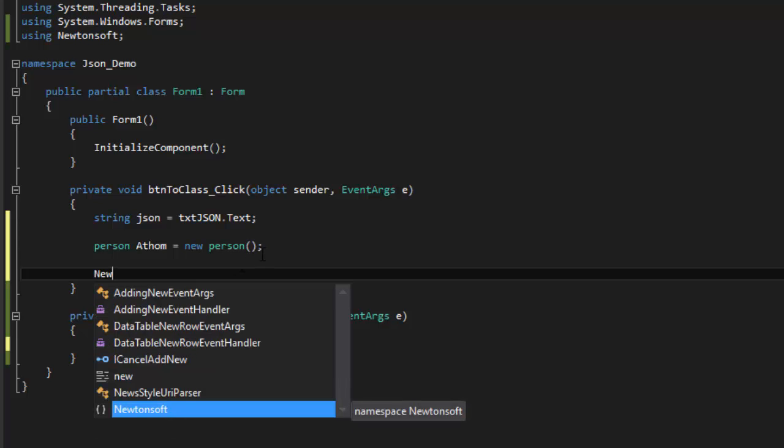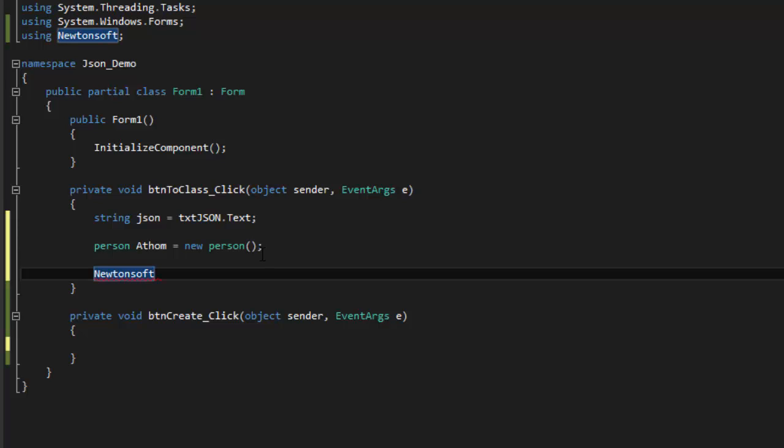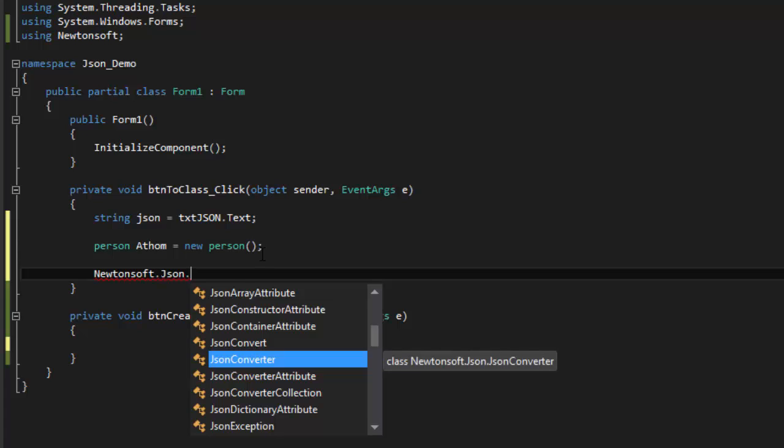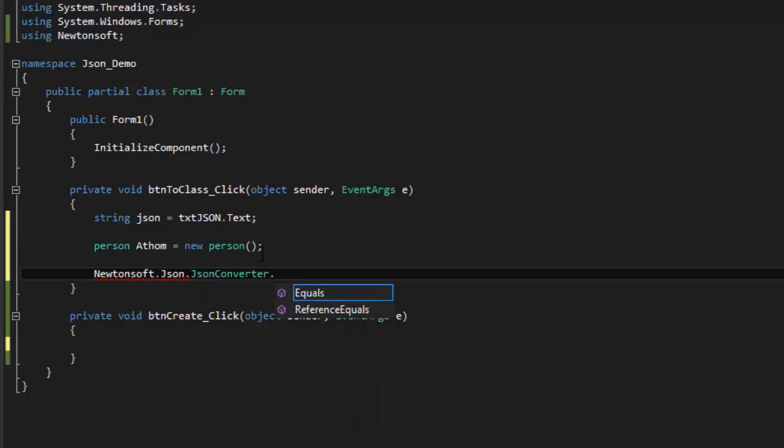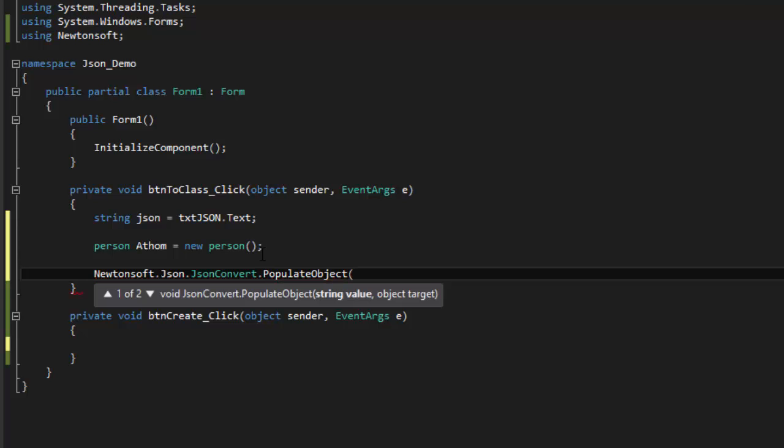Okay, so here's where we actually are going to do the first part with the JSON deserialization or serialization. Newtonsoft used to have methods for .deserialize and then again for .serialize. It looks like they've changed that out in the current version that I'm using, the 7.01, I think it is, for a .populate method. Which actually makes it a little bit easier to figure out what you want to do versus what it's doing. So we're going to go ahead and use Newtonsoft.json.jsonconvert.populate object, where we pass in both the string that we want to deserialize and the object we want to serialize it into, so into Adam.